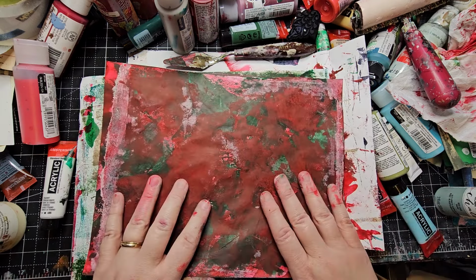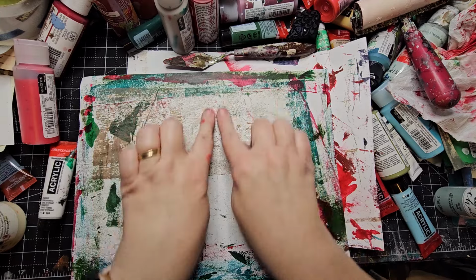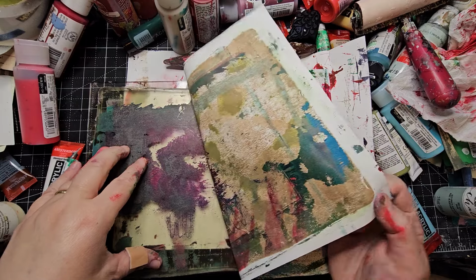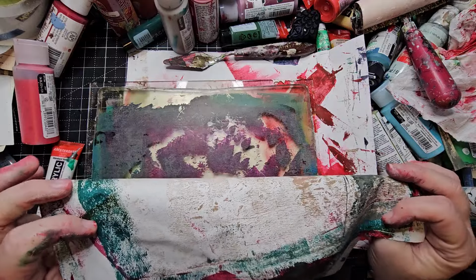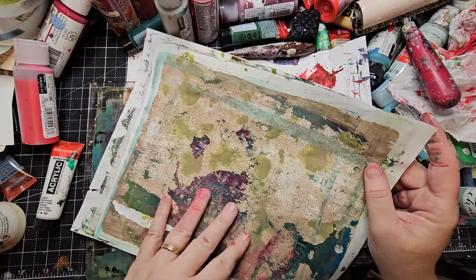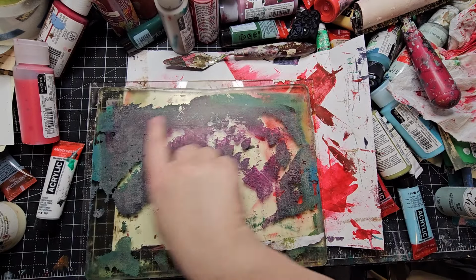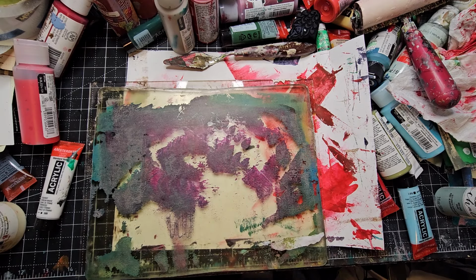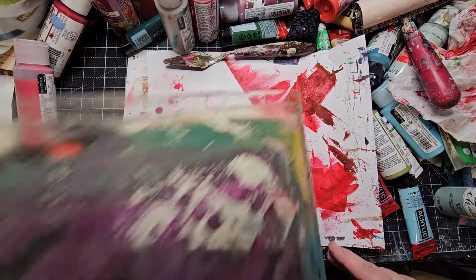Okay, I'm going to move to doing something different for a minute. This is not going to lift up very well. I was cleaning off the plate, but this did not land on there straight, so we're going to have a lot left on the plate, I think. But that's all right, because then there'll be more grunginess to lift off later. This was the, what's it called, sulfite paper. It already had some paint on it, so that was probably part of the problem, but it didn't lay flat, so I missed a big portion of what I was trying to pick up. So I'm not sure that I like sulfite paper for a gel plate. But that plate can go out of my way.